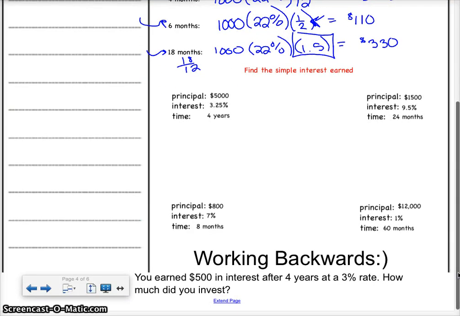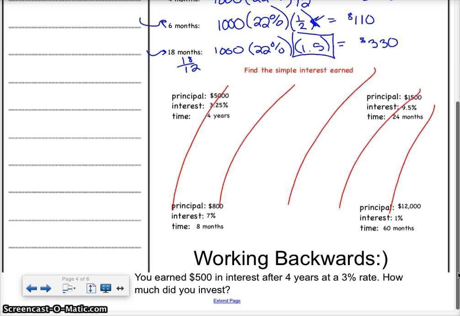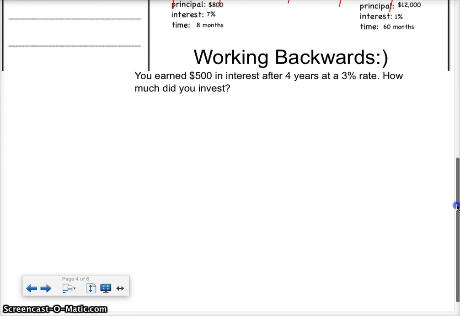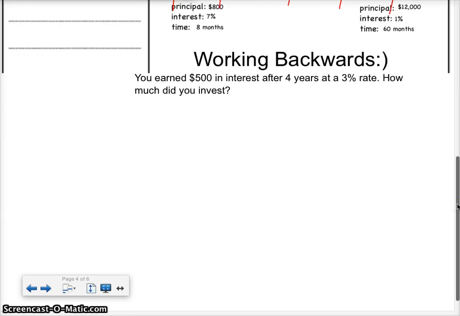Okay, last topic in this lesson. Again, we're skipping this whole section here. And we need to know how to work backwards. So I know that my students, you already have written this heading, so make sure you get this heading under that section we're skipping. And working backwards. Working backwards is when you already have interest. So when you already have the interest, you need to work the opposite direction.